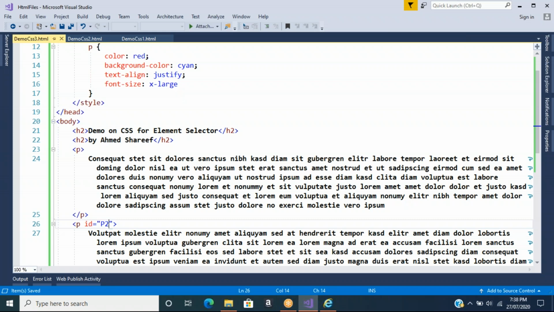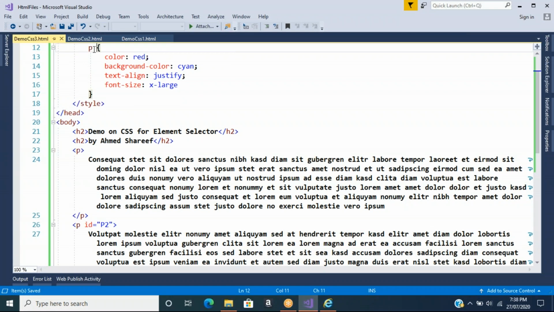So now the same I want to apply for here, style tag. For that particular paragraph you gave ID, you require to apply what? ID. So how would you do that? Simply hash, automatically you got the name there, P2. So it means this is something called ID selector.